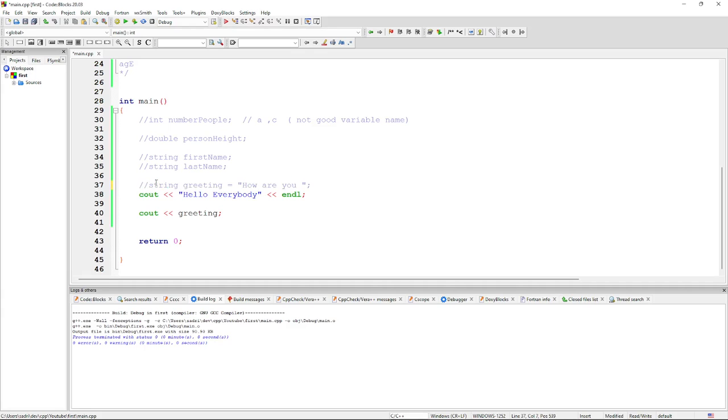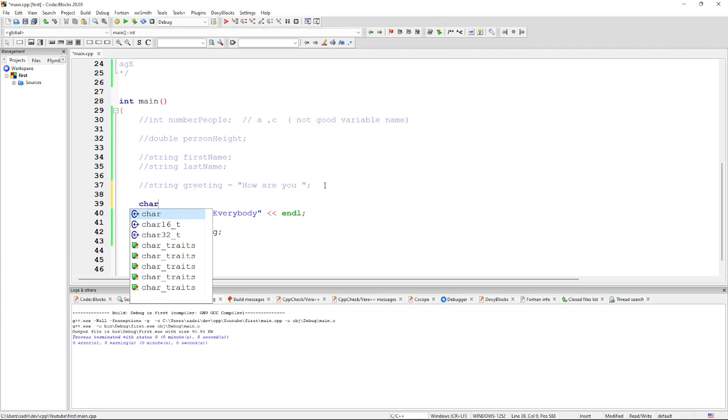Let's clear this thing up. Declare a variable as before, we use type and a variable name. Here we want to declare a character. To use character, we use the variable type of char. So you want the char and then we put the variable name, let's say favorite letter. I'm running out of names. So I'm going to ask the user, what's your favorite letter?